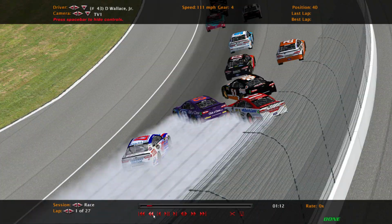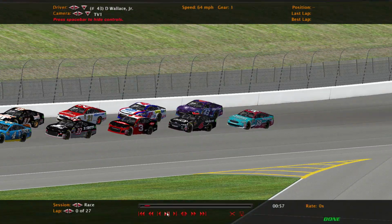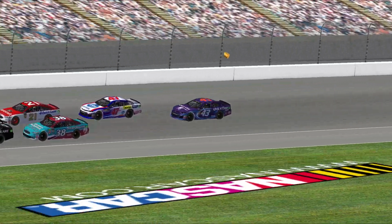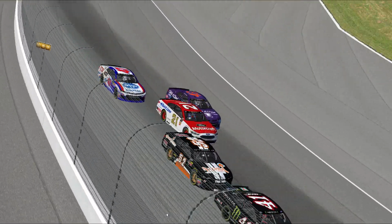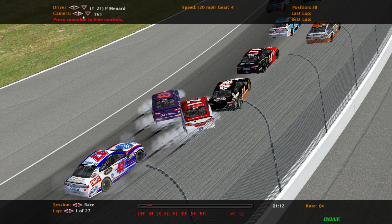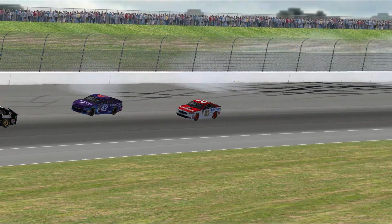But in the back, mayhem. So the 43 and the 21. So the 43 was hanging back on the start. I don't know what lane he was supposed to be in. Yeah, the inside groove gets a massive jump. Someone on the outside doesn't get going. So Bubba will look to the inside, get under the 47, and I think the 47 decides to go around. No, the 21 just turns left. The 21 of Paul Menard just turns left and slams into the wall, taking Bubba Wallace with him. So an interesting crash indeed.